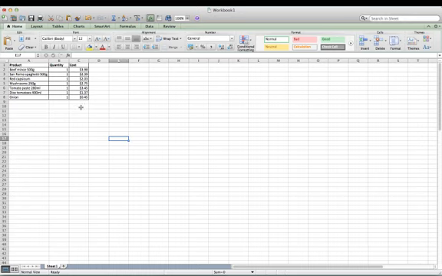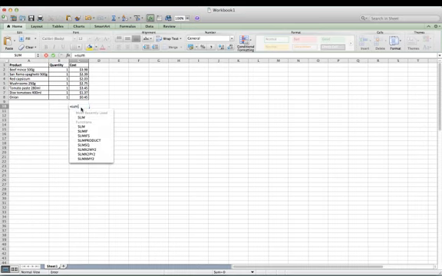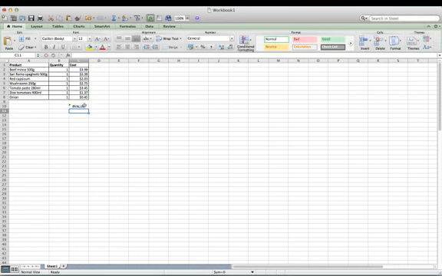And now I want to use an equation to add up all these numbers here. So the first thing I do is select the cell I want my total to go into, put an equals sign in, and because I'm adding up all these numbers, I write sum. I'm doing the sum of all the numbers. Open a bracket, select the top cell, click and drag down to select the rest of the cells. They should all now be highlighted. Close brackets and push enter, and it didn't work.